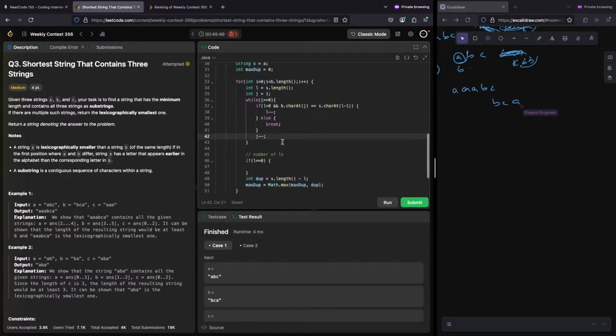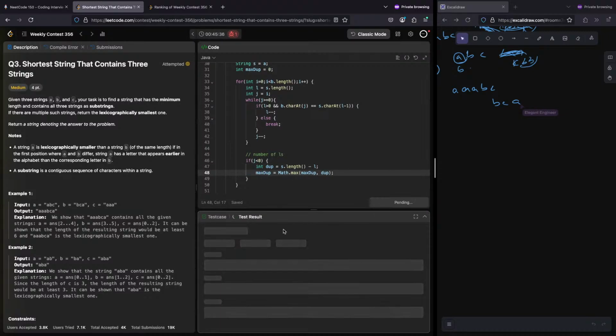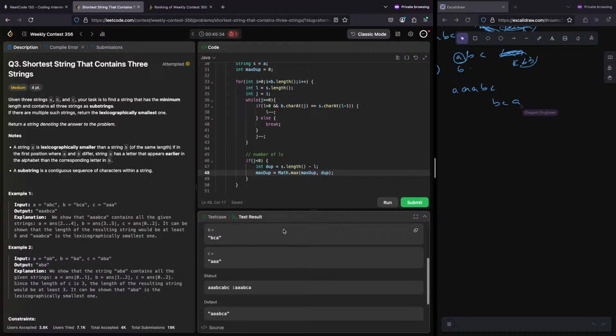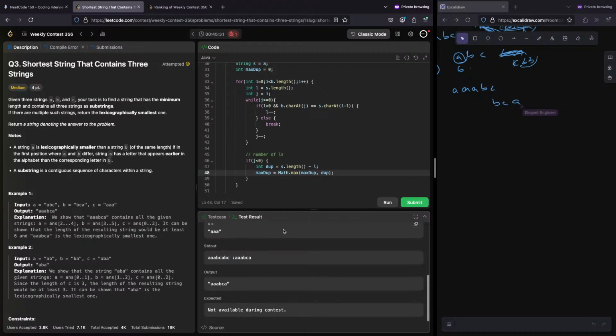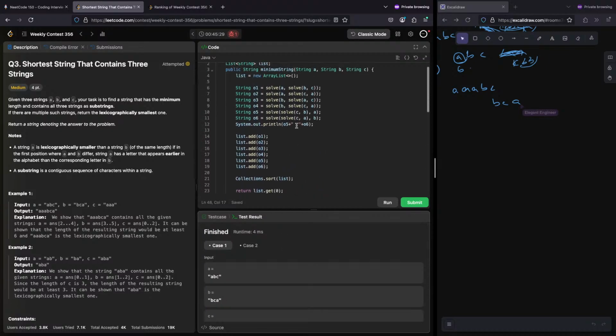So if j is less than 0, then I'll do this. Not sure if it will work or not, but A, A, B, B, C, A. Right now, let's say solve B, comma C, comma A. Solve B, comma A, comma C.